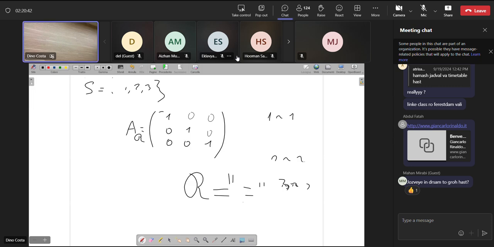Reflexive. Okay? The reflexivity. The symmetric is if something is 1 here, the opposite is 1 over there. That means that the matrix is symmetric. In this case, it's both. Right? So in this case, also symmetric. In fact, this is an equivalence relation. So it's 1 on the diagonal, and it is symmetric as a matrix. And one can see also that it is transitive.